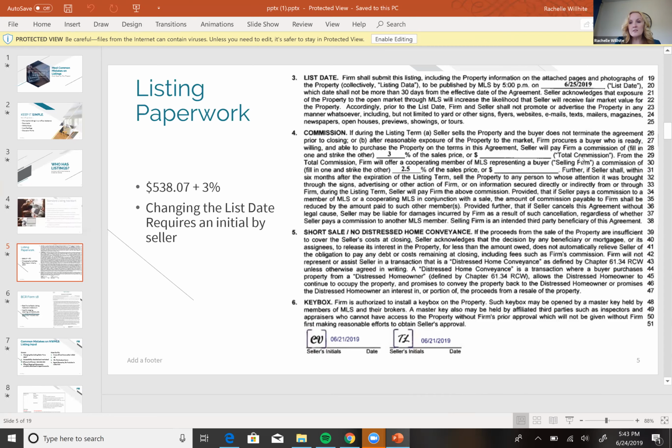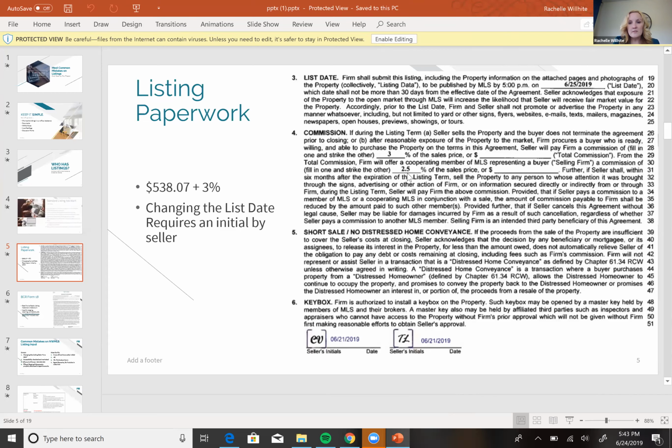The proper thing to do if you are doing your own listing, meaning maybe you're husband and wife and you have an investment property and you're putting it on the market this week, then you don't want to charge a commission. You just want to pay the house or the firm a fee. The way you would write that, and I have it in the bullet point here, you can put it right here. It's just the easiest place to type it in, would be 538.07 plus 3% would go in this section right here next to the total commission.